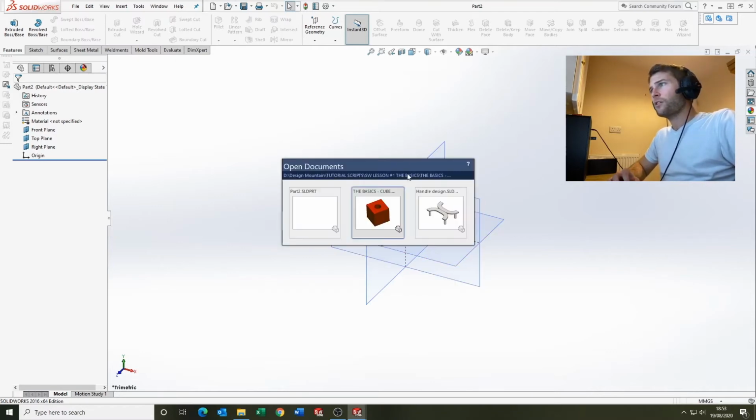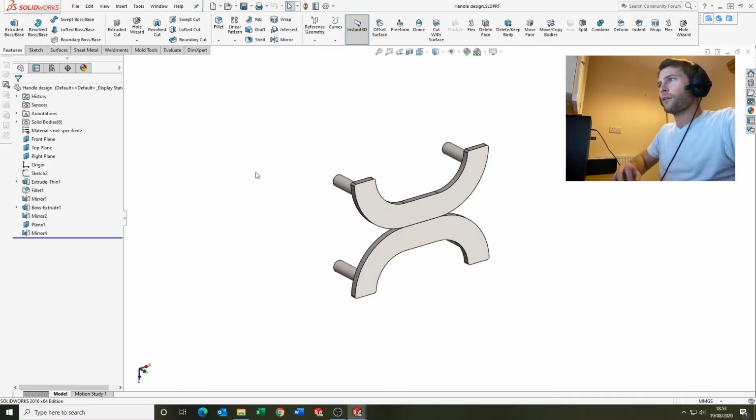So let's have a look at an existing part that I modelled, and this will give us a bit of a better understanding on what the feature tree does. So as you can see here, we've got planes, sketch, and some features, and in essence the feature tree gives us the history of how a model is created, and it's really handy if we need to edit a model or if we want to understand how it was created to maybe go about making those modifications.